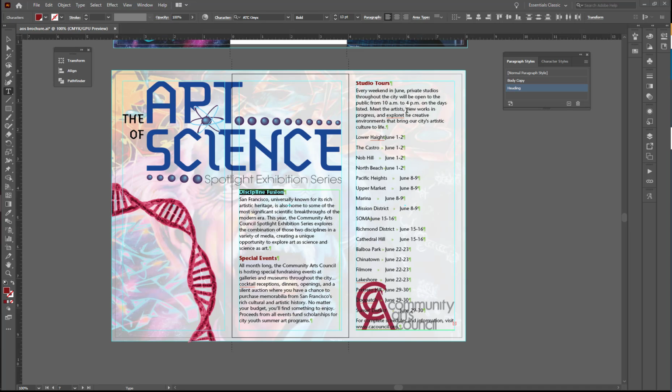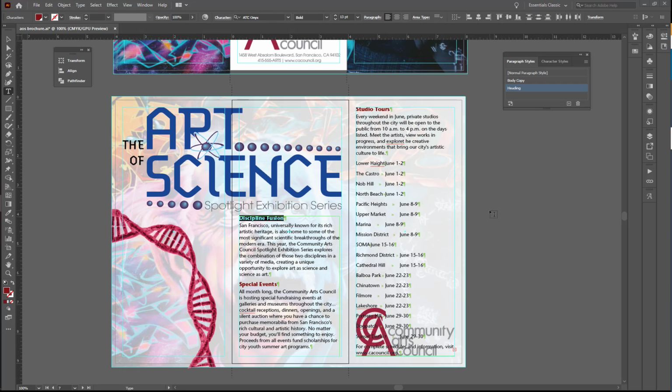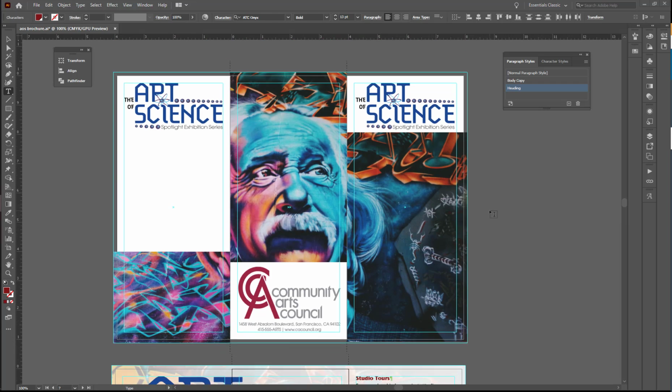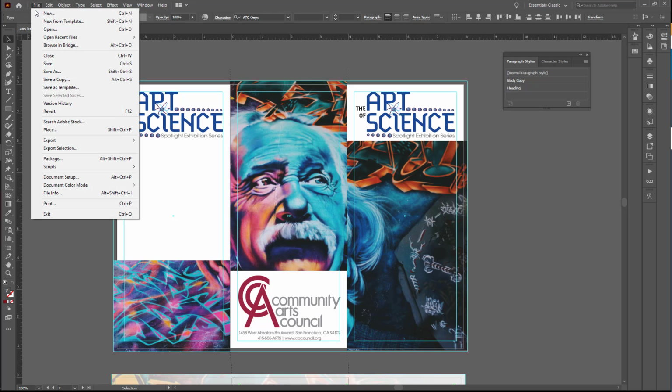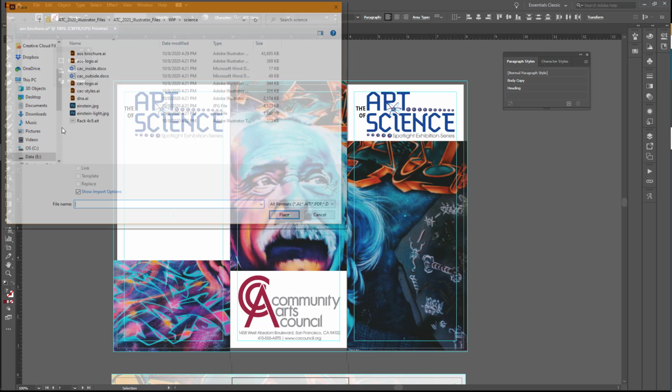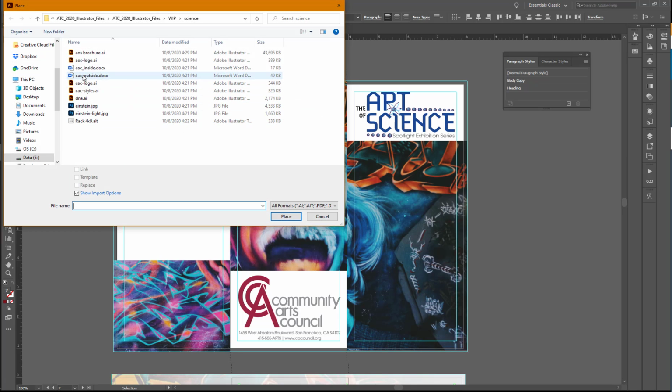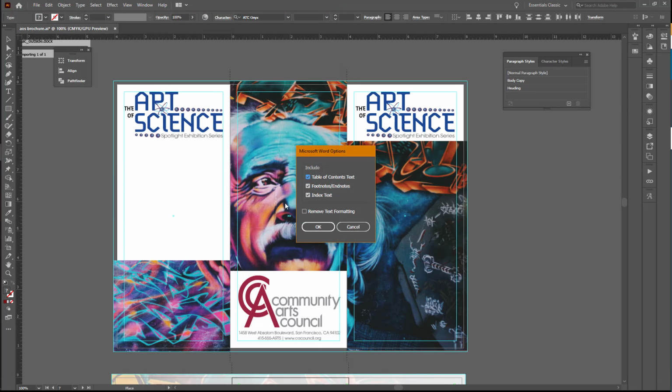We will come back to finish more formatting with this, but we're going to go back up to our outside panel and we're going to place some other text in here. Use our selection tool first of all, and we're going to go to File and we're going to Place, and this time we're going to pick up the CAC outside document and include, let's see, we want down our import options, we're going to say place, and we want to leave the remove text formatting unchecked.